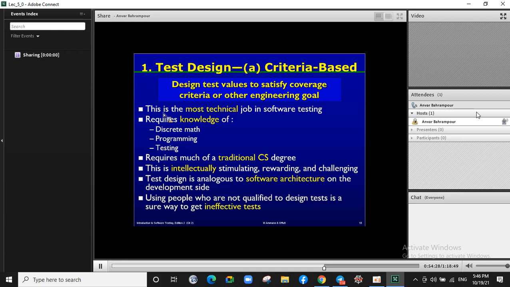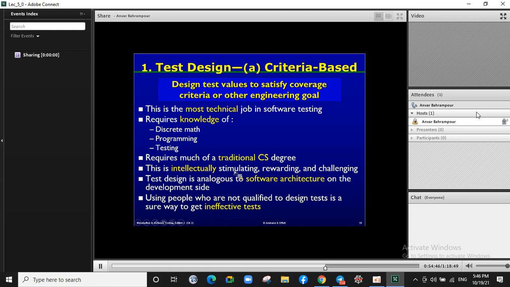So this activity is the most technical job, as I said, in software testing. It requires knowledge of discrete math, programming, testing, and requires much of a traditional computer science degree.